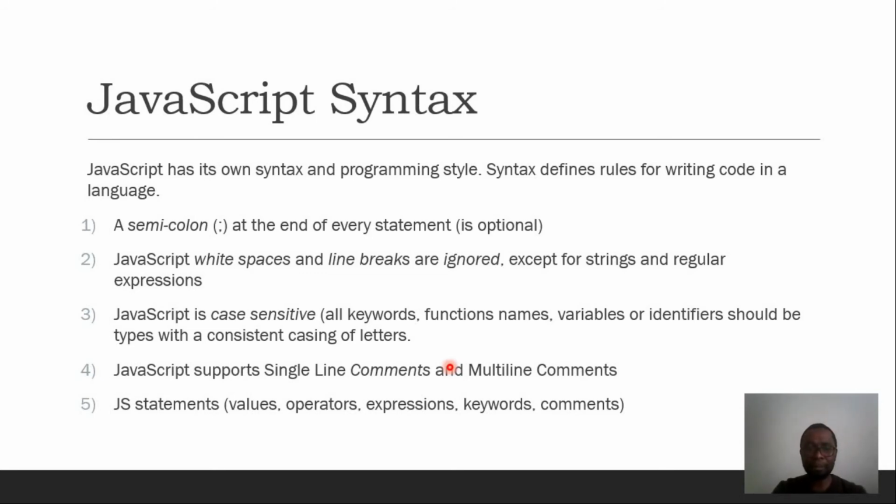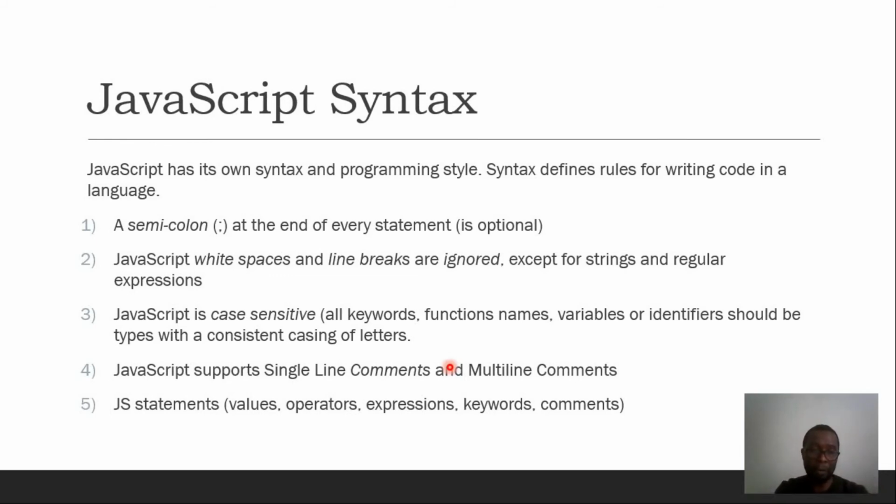And then in JavaScript, white spaces and line breaks are ignored, except when you're dealing with strings and regular expressions. Again, JavaScript is case sensitive, meaning that all keywords, variable names, and all identifiers should be used consistently. Don't mix the cases to represent one type of identifier or variable name.